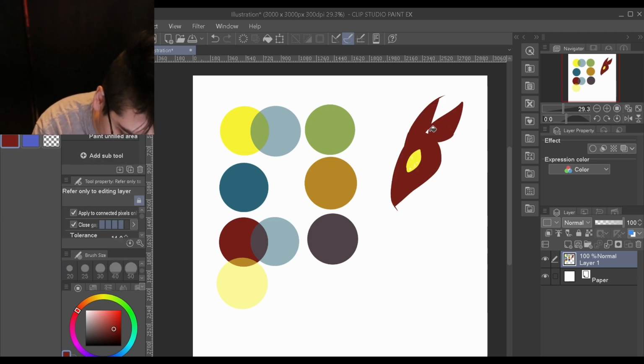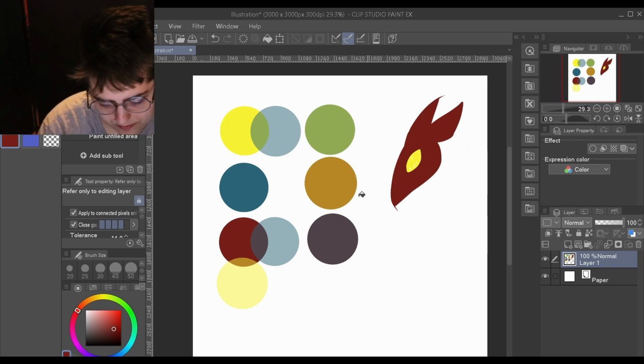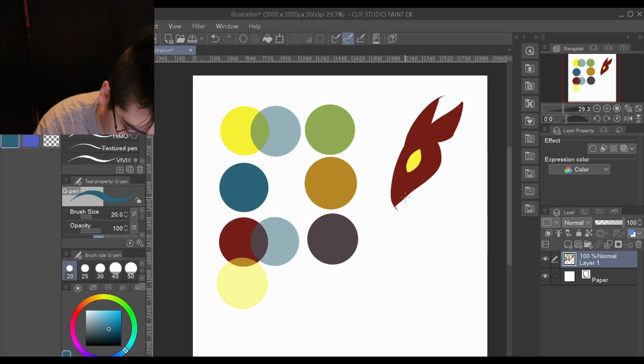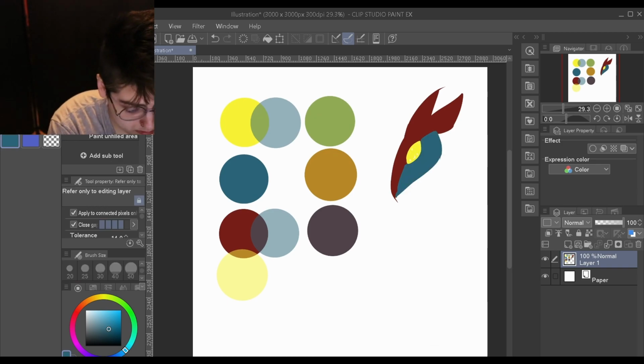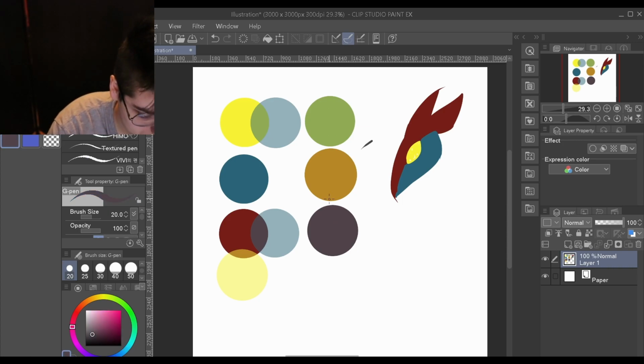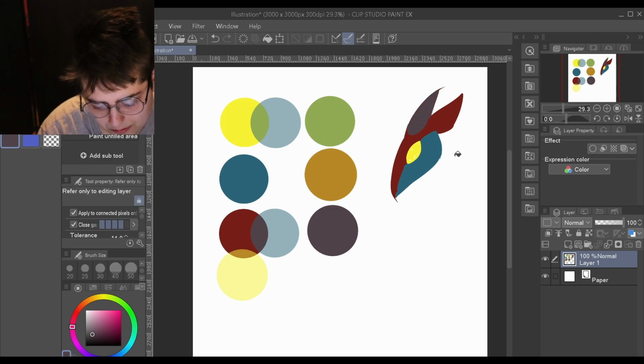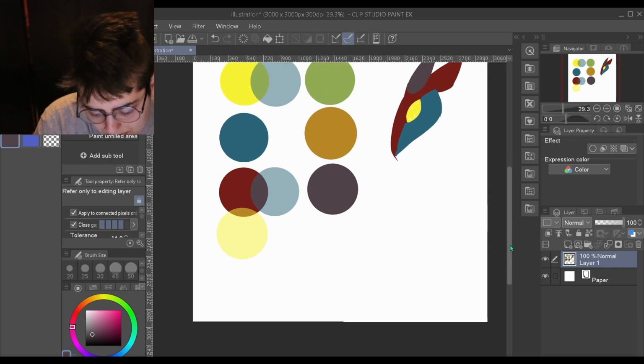Okay. Okay. And then blue is like maybe this. Looks kind of like a Pokemon this way. Maybe use the purple for the horns. These colors are very similar in value, so it's difficult to use them by themselves.